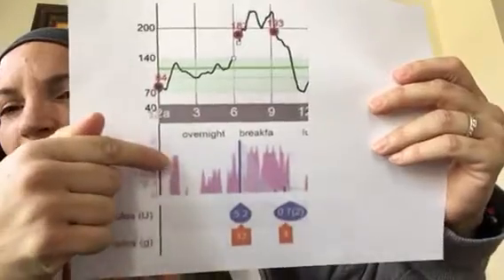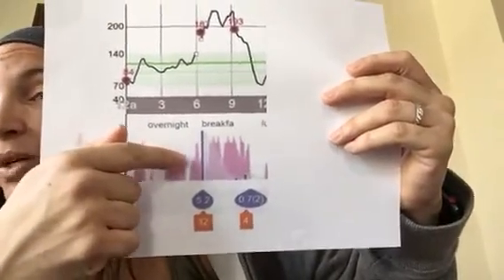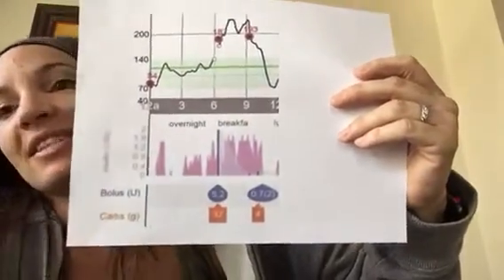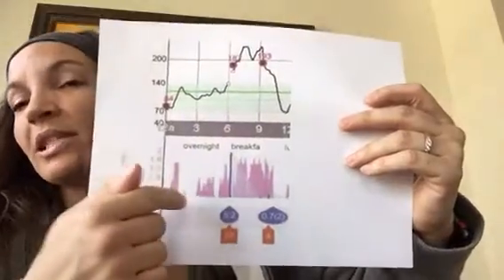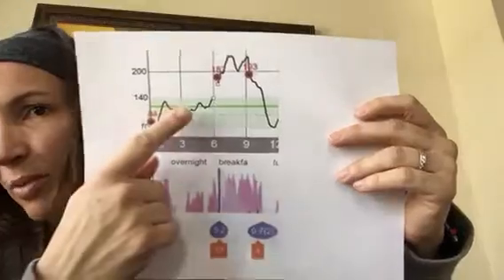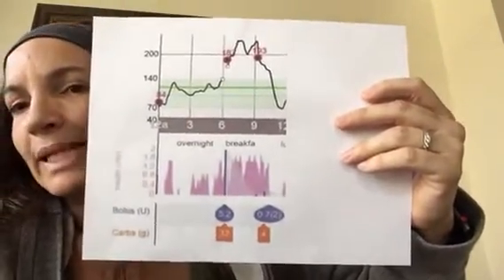That's night one. Same pattern for night two — it was climbing so auto mode gave me a couple of bigger boluses, then BG began to fall a little, so it gave me minimum delivery. This entire four-hour package may have been the equivalent of a 65 percent temp basal. I exercise at a 50 percent temp basal and this was while I was sleeping, so 65 percent was going to send me high. I did my same coffee bolus — this one included a correction — and there's six to nine again with all that insulin. Too little too late in my case.